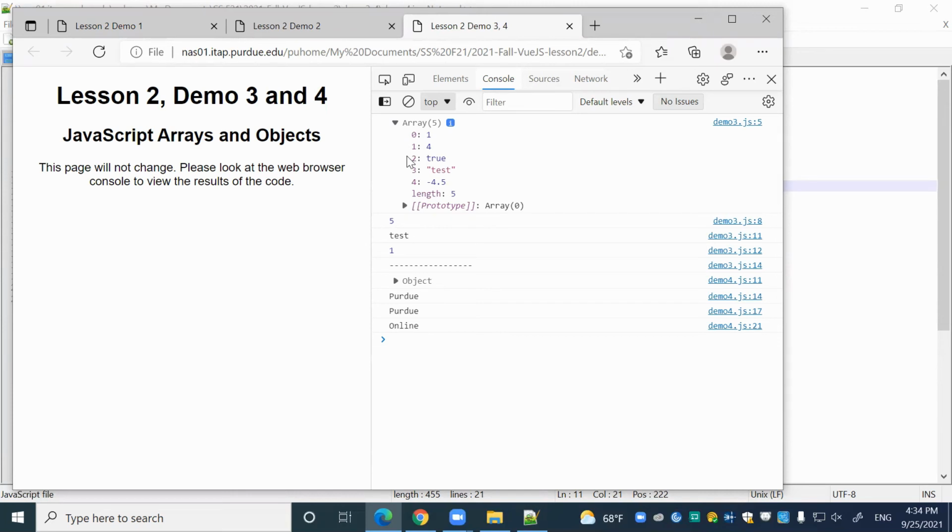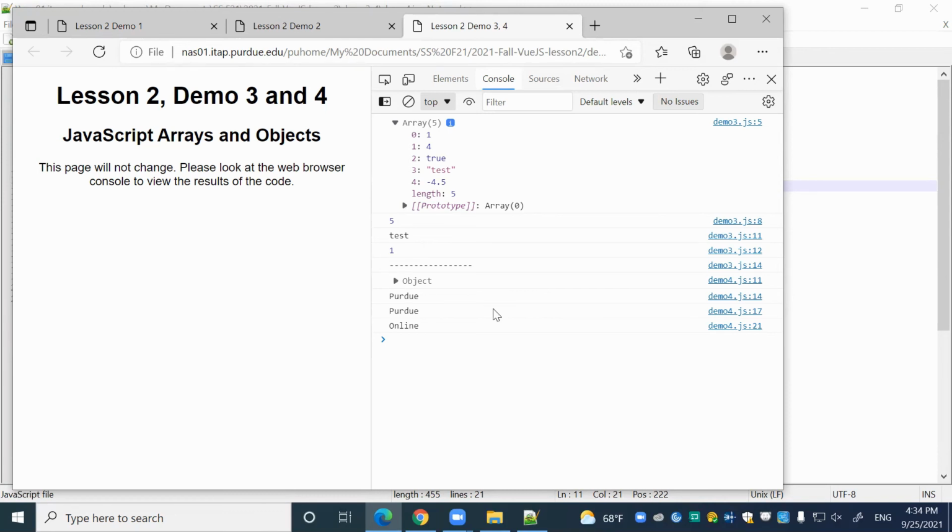So for example, it has the name of the object, which is an array. It'll show you the data, each of the keys, and then give you the length at the bottom. So you can quickly debug your code by just printing out the entire array. This is very different from C or Python or even MATLAB, because those languages do not have that kind of nice grouping feature. And then you can see the length is 5, which matches. Element 2 is true, and index number 0 is 1.